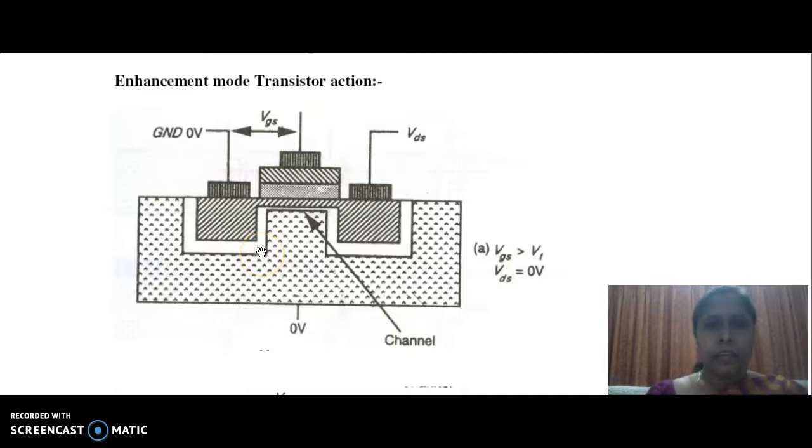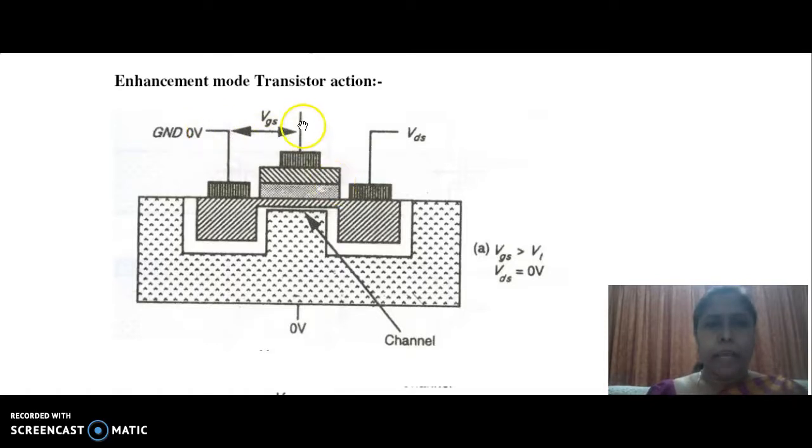So in the beginning, why did we call this enhancement? In enhancement, the channel is not present at the time of manufacture. It is created by establishing a positive voltage between gate and the source.